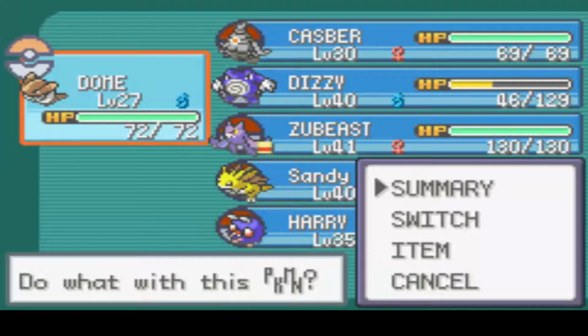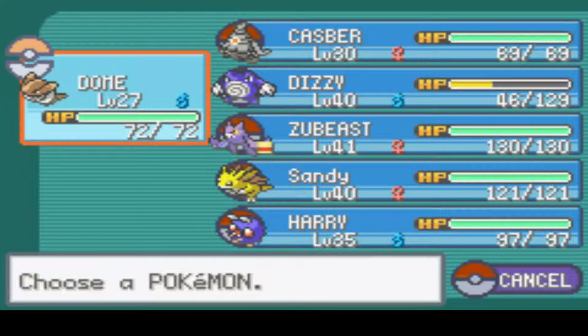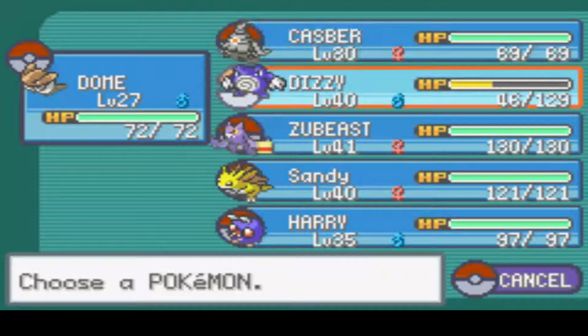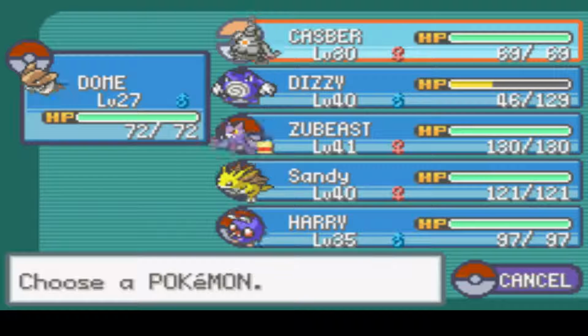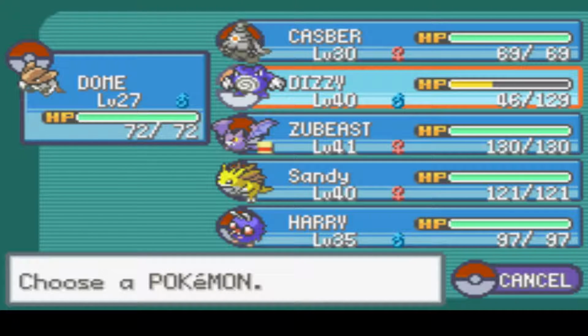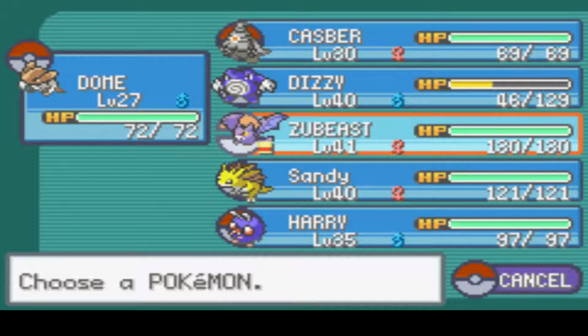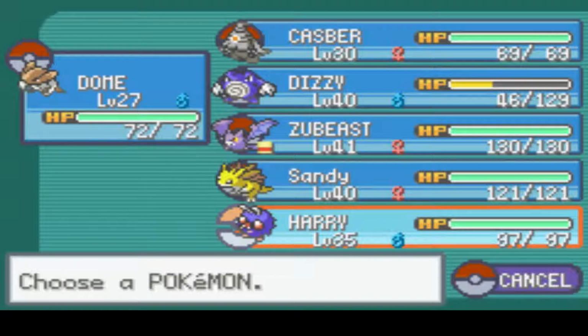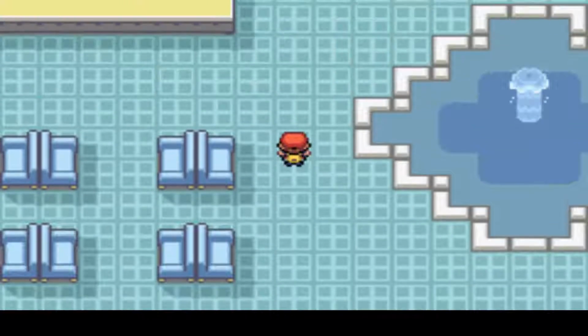So, we have Dome, our Kabutops, the emissary of our Lord, just another joke, nothing to do with sacrilege. If you're religious, please forgive me for that. Not a sacrilegious comment. Casper, our Dusknoir. Dizzy, who I actually need to get healed up, probably just use a super potion, but Dizzy, our Poliwrath. Zubeast, our shiny Crobat, holding the black glasses to power up the bite. Sandy, our Sandslash, and Harry, our Venonat. I know for the most of the last video I did call it Venomoth, and I'm sorry about that.